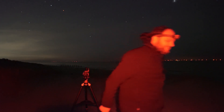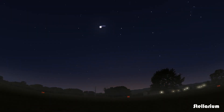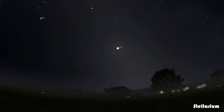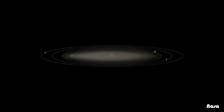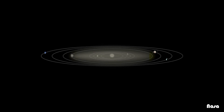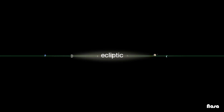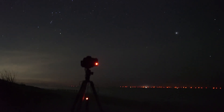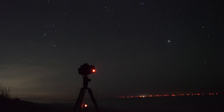The zodiacal light can be seen as a cone of light in the night sky — the sun is reflecting particles of a dust cloud in our solar system. It is thought to originate from passing comets. The zodiacal light follows the ecliptic, which is also the path the sun and planets travel. It is best visible around the equinoxes, just after sunset or before dawn, when the ecliptic makes its largest angle with the horizon.